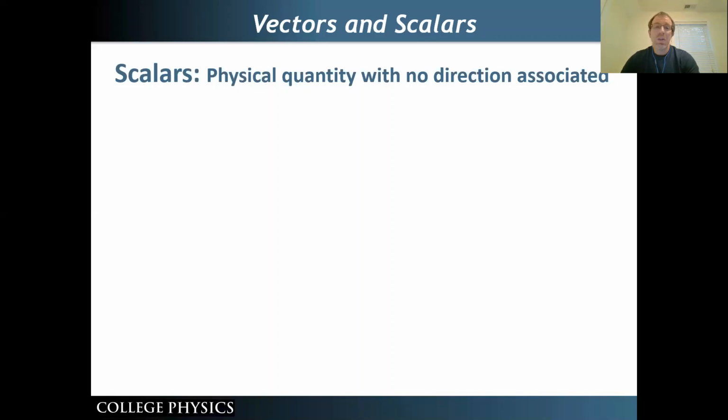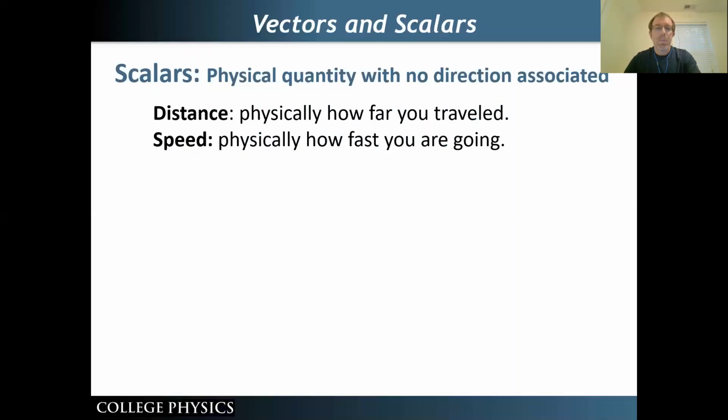Other things are, well, distance. If I talk about the distance I travel, I don't necessarily have to talk about direction as well. So I could talk about distance traveled. I could talk about the speed that I'm moving at. If I tell you that I'm going 65 miles per hour, well, there's my speed. Okay, so those are examples of scalars, and there's plenty of others. Time would be another one as well.